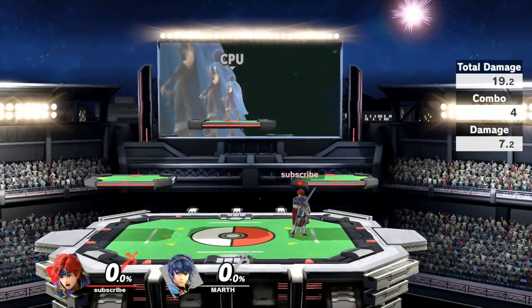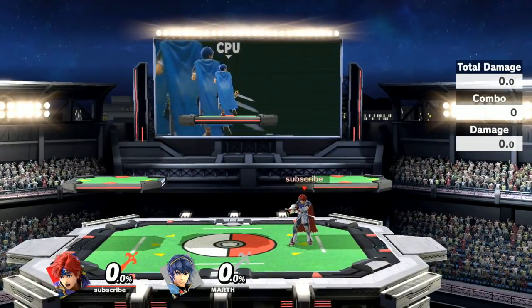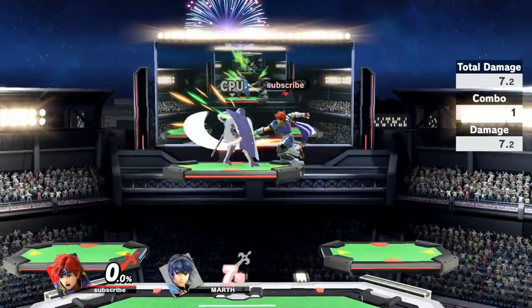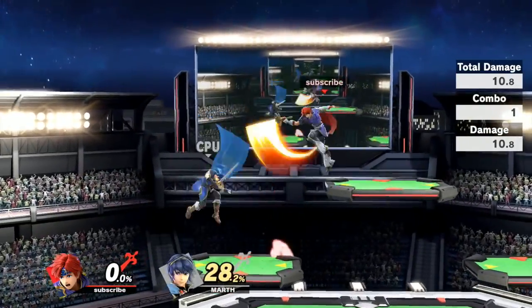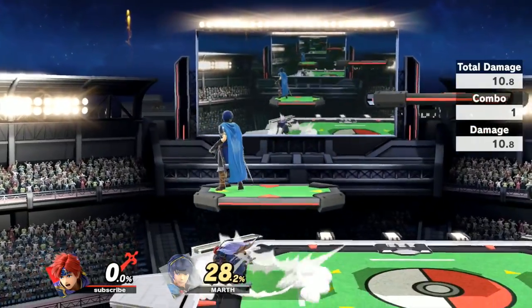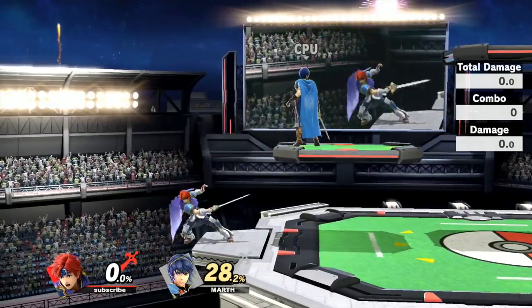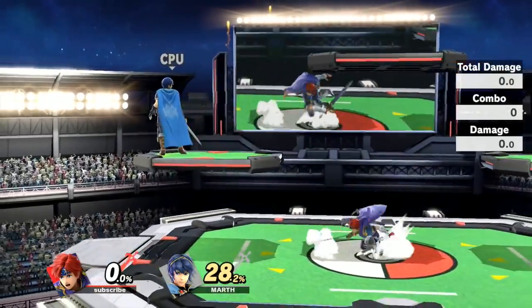Even though the computer was not trying to survive longer by using DI, that will still kill a human player at 90% or 100%. So that's incredibly strong. And it's a very potent burst option because Roy can just dash up to you and then do it. And if you're not ready for it, you're dead. And that's really dangerous.